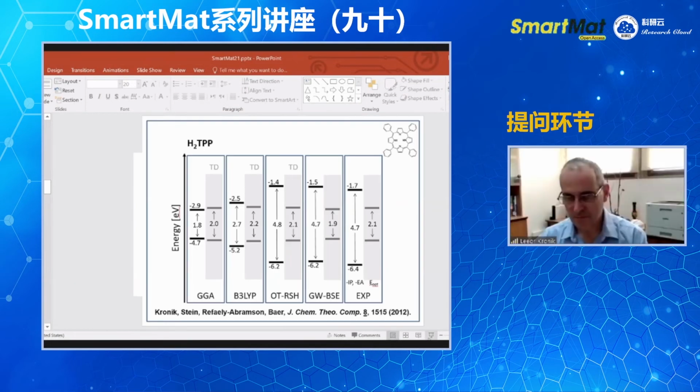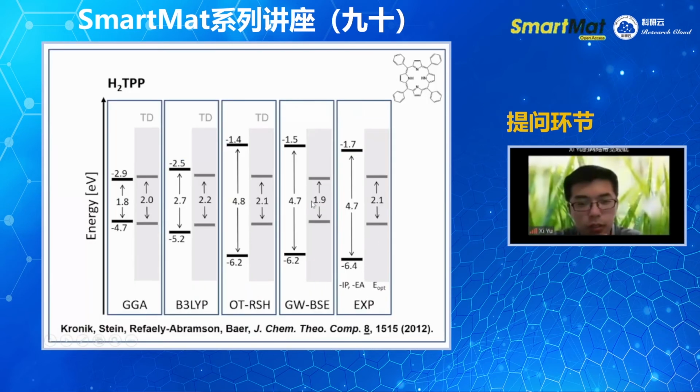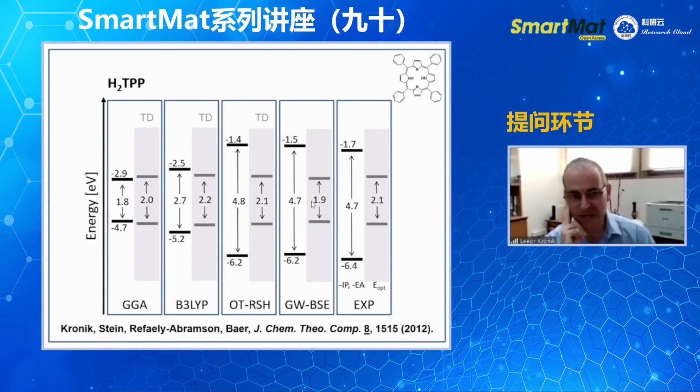Okay. Yeah, this one. So this slide shows that B3LYP is really not good in predicting the ionization potential and electron affinity, right? Right, from the eigenvalues. So what you see here are the eigenvalues. So epsilon HOMO of B3LYP is not a good indicator of the ionization potential. Epsilon LUMO is not a good indicator of the electron affinity. If you do total energy differences, B3LYP is actually better than that. And then it becomes reasonable.